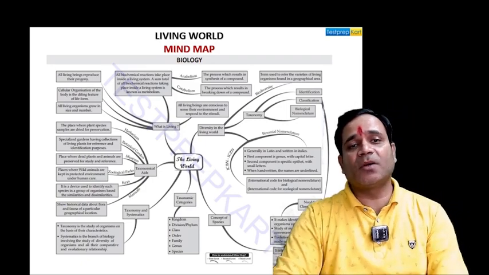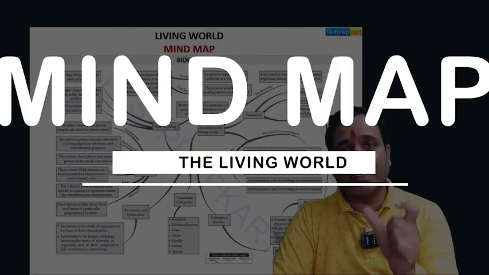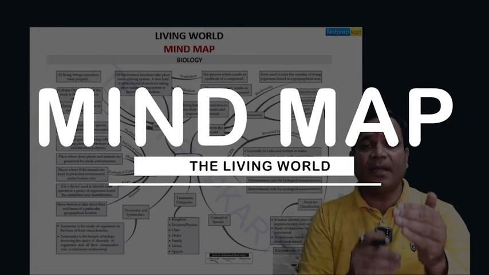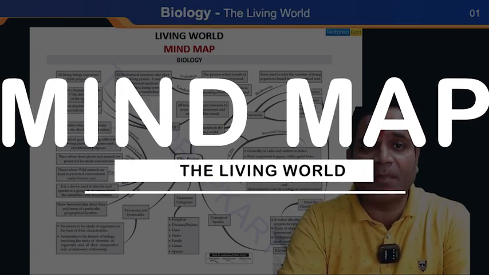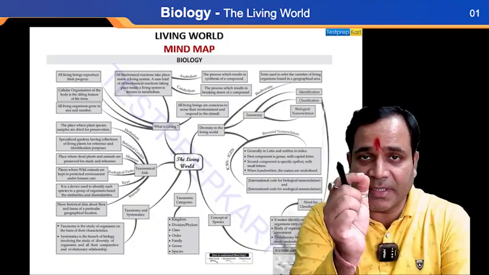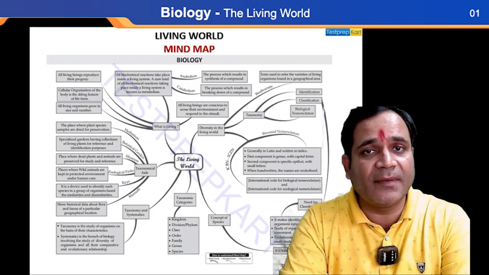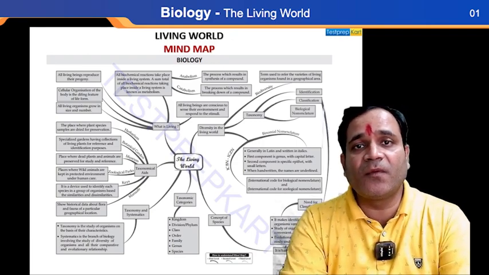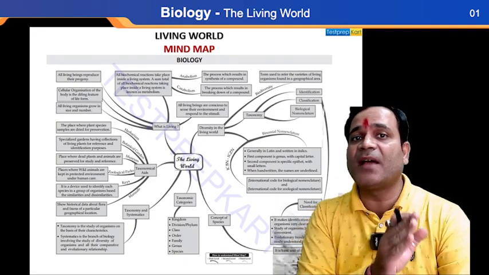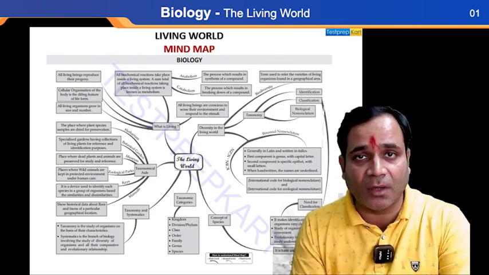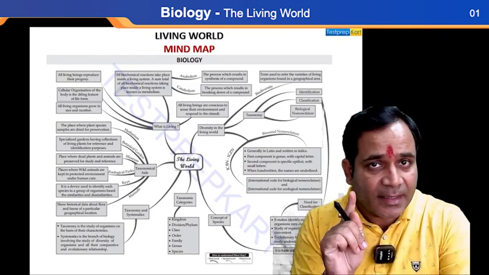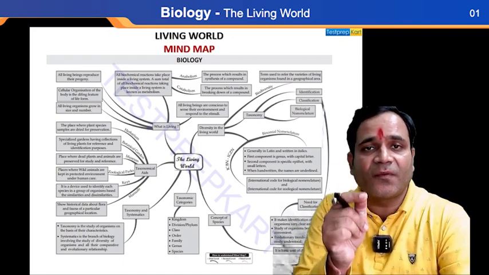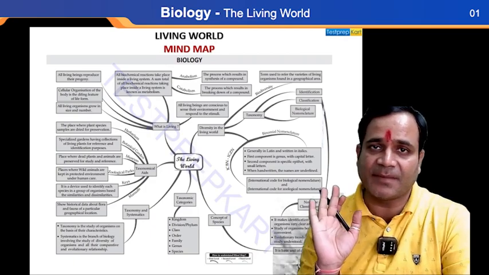Dear, in this topic, I am going to tell you about the mind map of the living world. This is the first chapter of class 11th, unit 1. This mind map is helpful only for those students who have just completed this chapter thoroughly from NCERT. If you have completed this chapter, this is very fruitful for you from the point of view of examination.